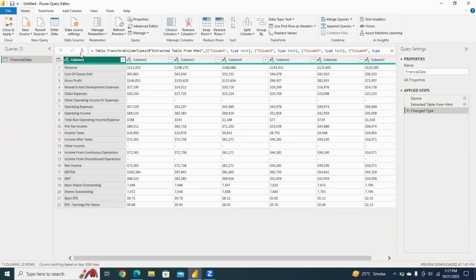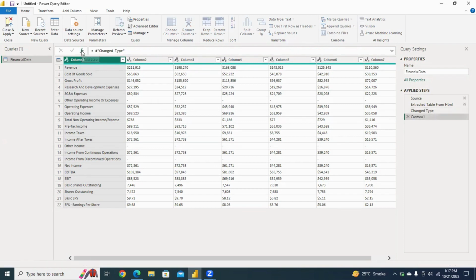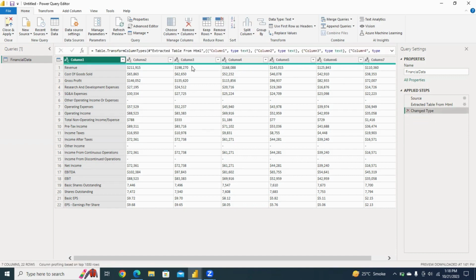At the top here is the formula bar. It says add a step in the effects. If I click here, I can add a step, I can add anything, but I don't want to add it. Is equal to, we will be looking at this later. This is an advanced Power Query transformation, the M language transformation. We will be looking at this in our comprehensive course. I'm going to close it. Now see, it says Table.TransformColumnTypes.